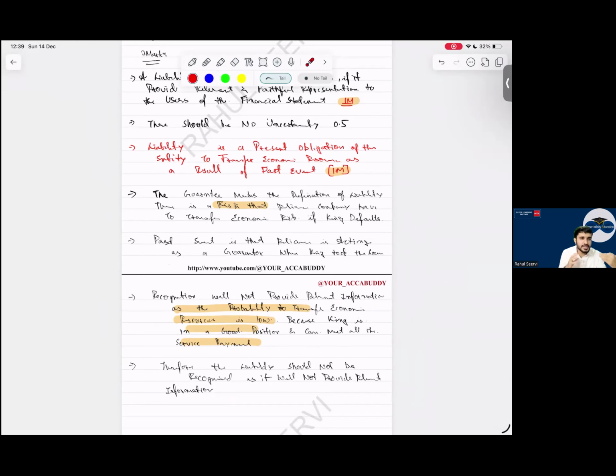So whenever you see professional exams, if the question is for 5 marks, the examiner will evaluate assuming that the question was for 7 marks, because the content which you can write is more here. That is the reason, if you see your past papers published by ACCA and you see the marking scheme, they have written too much. Even if you have written 30% or 20%, 25% properly, you still get full marks.